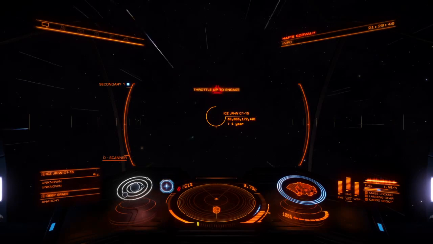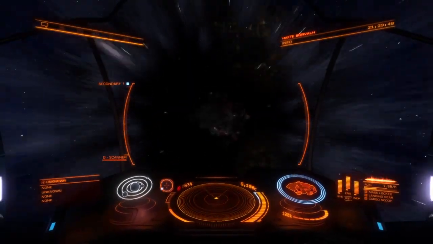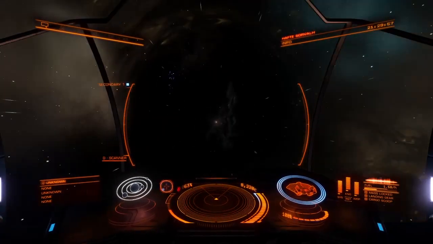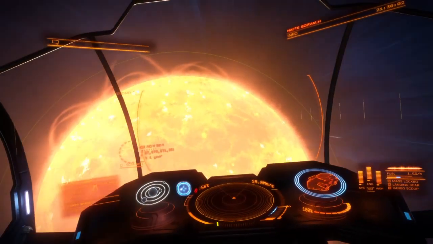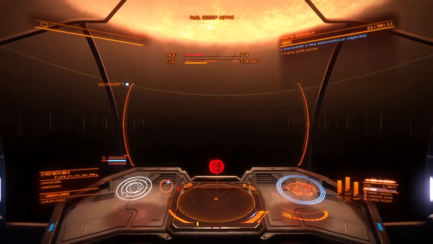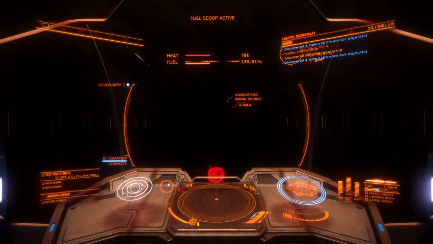When you do jump into a system like that with two stars very close to one another at the jump-in point, you have to be very careful of your height. That's, I'd say, the most common way to get damaged when you're on long-range exploration: jumping into a system whose stars are too hot, and there's more than one of them.